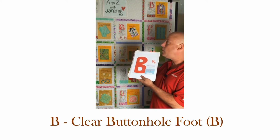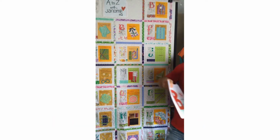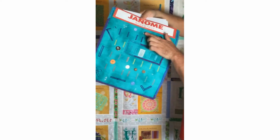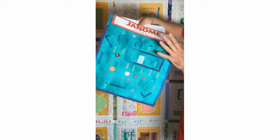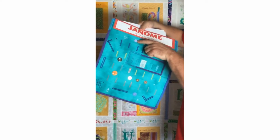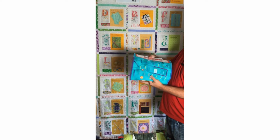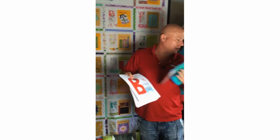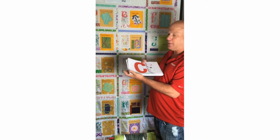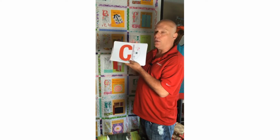So B was for our buttonholes and buttons. And I have a sample here. Most of our machines will do buttonholes. We've got a clear buttonhole foot, B. We've got an R, automatic buttonhole foot, R. And then we've got a T, the button sewing foot. So again, double check if they either came with your machine or you can get them from your Janome dealer. So that was B. And all of these drawings are adorable. Parts and Notions coordinator Tanya Danier did all of these drawings for Janome HQ. So a big shout out to Tanya.